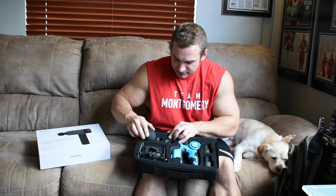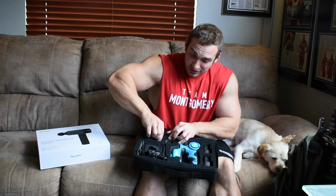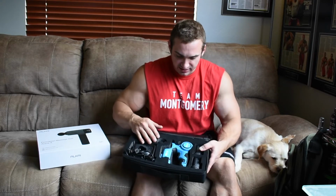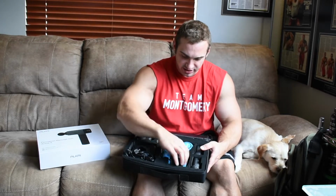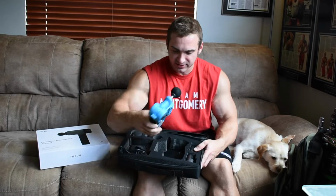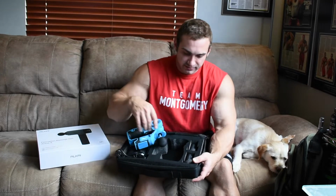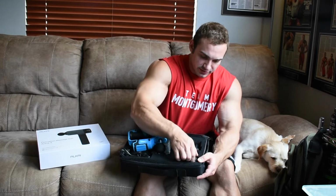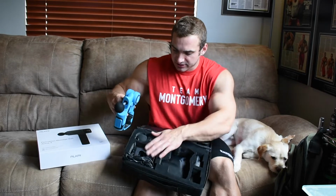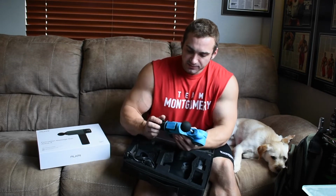I've used the two balls. I haven't actually used this little trigger pinpoint. It's pretty hard, pretty dang hard. It's a little plastic pinpoint thing. Then of course you have your massage gun. This one is a plug-in battery, so you've got two batteries over here, basically like you would a power tool. So you've got two batteries, and then you have a charger, and that's what comes in the kit. And of course your manual, all that good stuff.